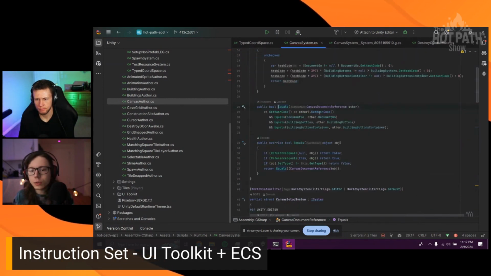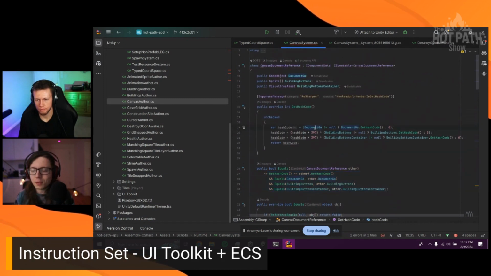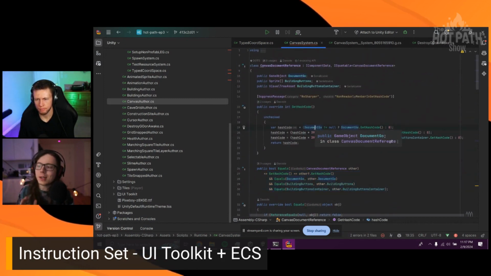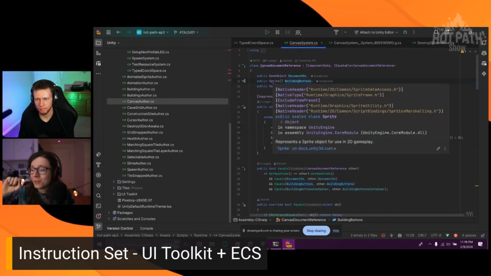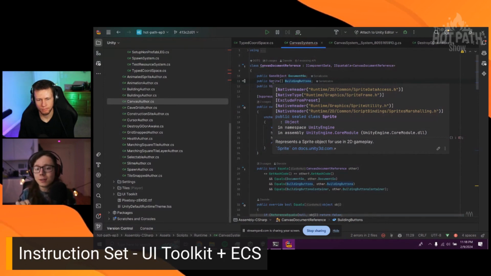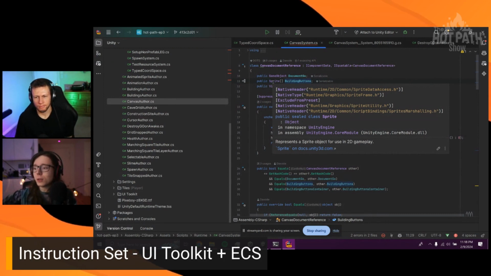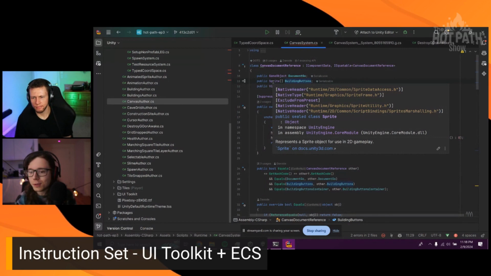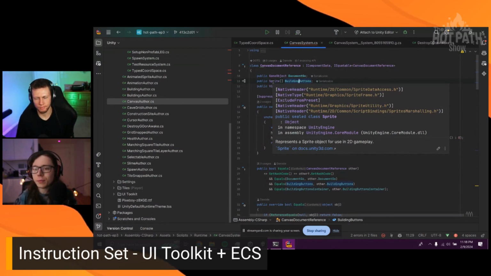There are some difficulties around the equals stuff, which is I'm setting up a hash code, making sure that I have a proper hash code of the specific arrays and such. But that is just so that I have a proper way of comparing a previous canvas document to a current one, based on if you were to flip around the sprites. And that's the reason that when I move a sprite around, the hash code would change, and therefore the equals would now be false, and so it knows that it needs to update the UI. It needs to flip the buttons around.